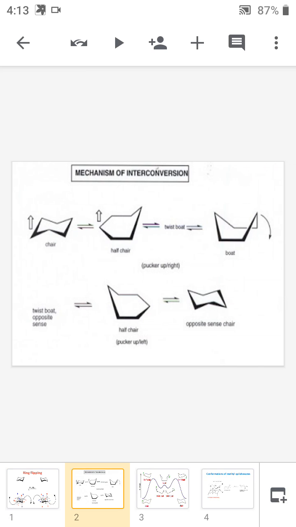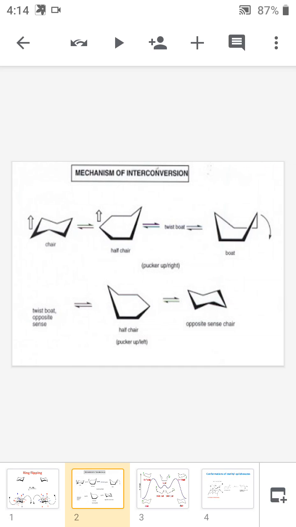Now what are the other conformations of cyclohexane? We have studied the chair form, the boat form, and the second is the half chair. This is the structure of the half chair, and the fourth form is the twisted boat. We have already discussed that one chair form is converted into the other chair form, so ring flipping occurs in cyclohexane very rapidly. How does this ring flipping occur, and what conformations are present during this ring flipping?